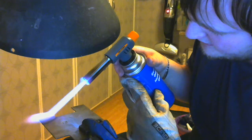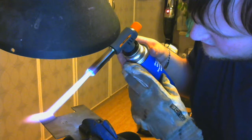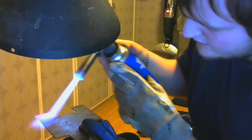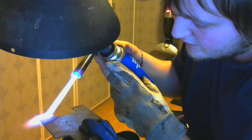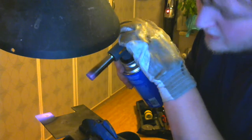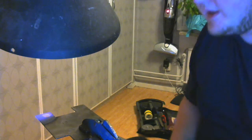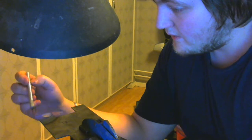Now it's almost melted in. Get some more gas in there. Have to feather that out a bit. And there we go. We have a nice little golden bead at the end of that. It's nice and iridescent. Man, this is so cool.